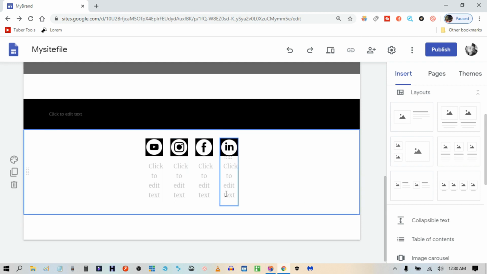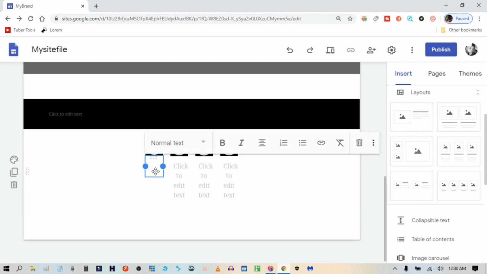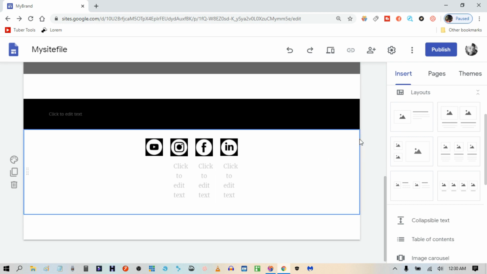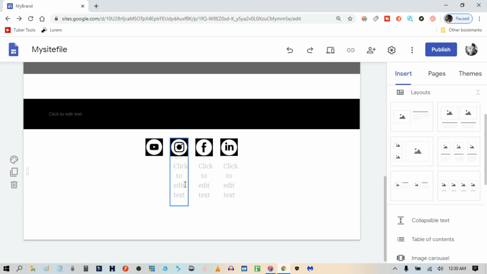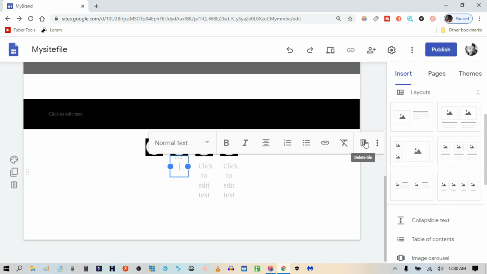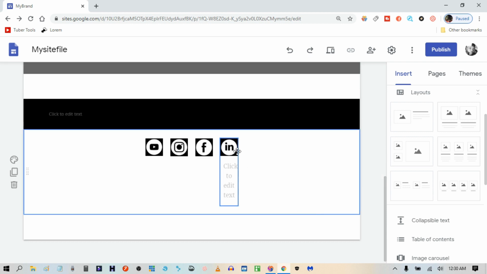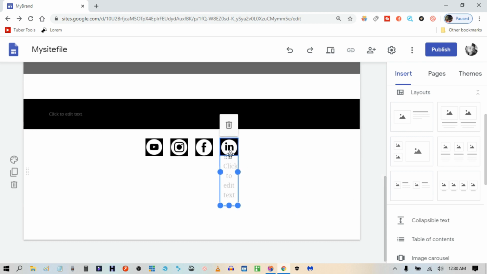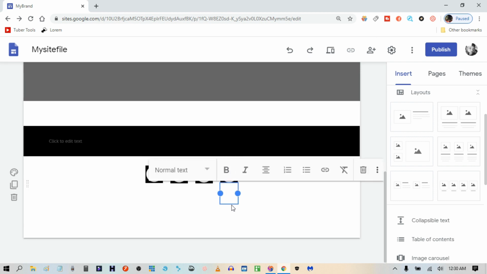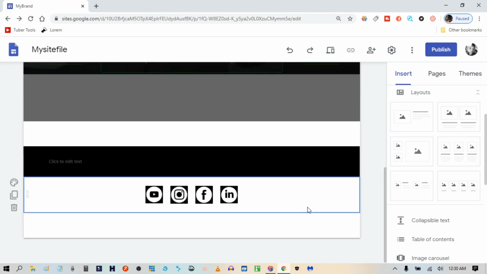Okay, so I got the images and this is where our text is going to be, but we don't need the text, just the images here. I'm going to click it and click delete for the text area. This is for the text area. Click it, delete it. If you click it and the two are highlighted like this, if you delete, you're going to be deleting both the image and the text. So make sure just the text area is highlighted like that, and then you click delete.